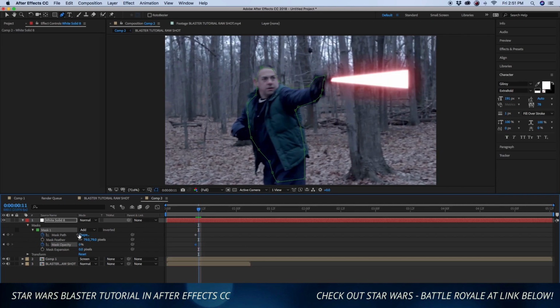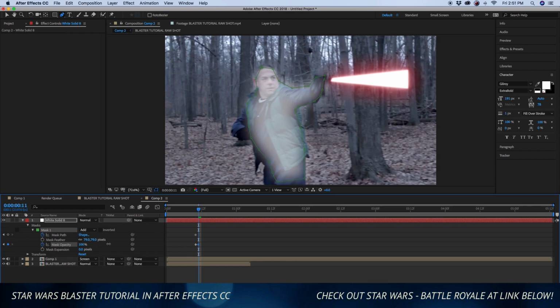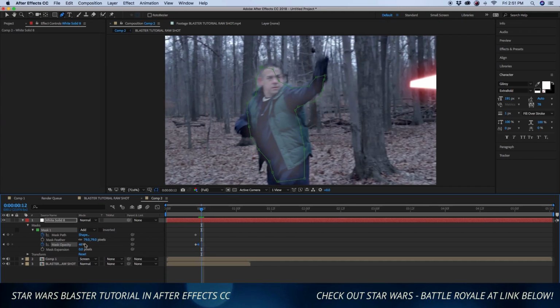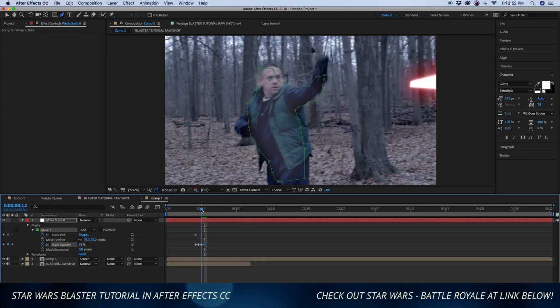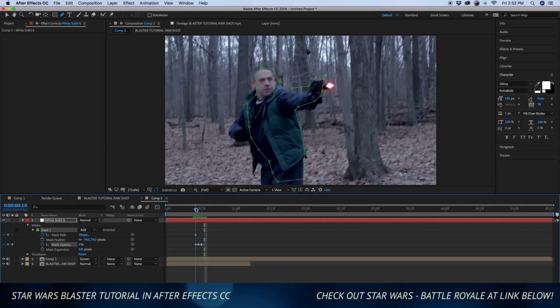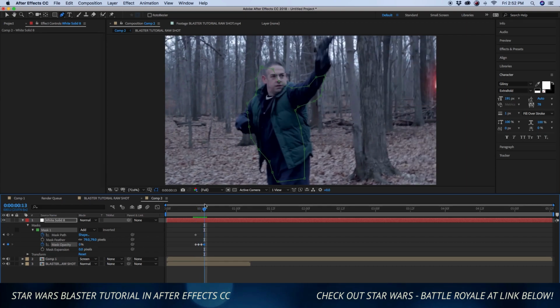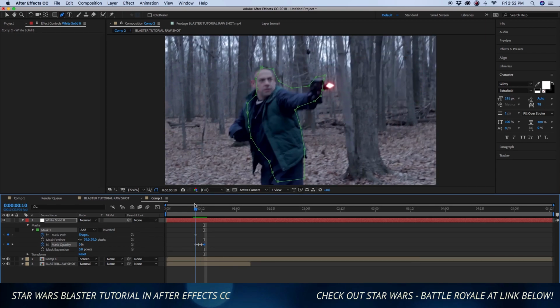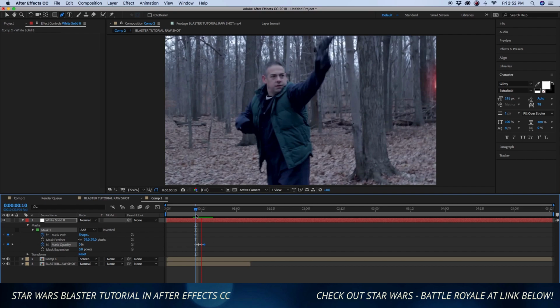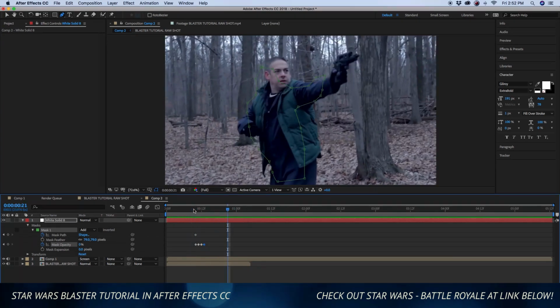Then we're going to jump ahead, go up to, let's say 48%, and we're going to jump back down to 30%, one frame ahead, and then we'll be at 0. Now the reason why you don't want to just scroll right down to 0% over here is that After Effects is going to tween the frames in between. So basically if I set it from 0 and then I set it to 100, it's going to go from 0 to 100 the entire time. Now that doesn't really work because this blast is only happening in the matter of a millisecond here. So we just want it to flash on screen like that.